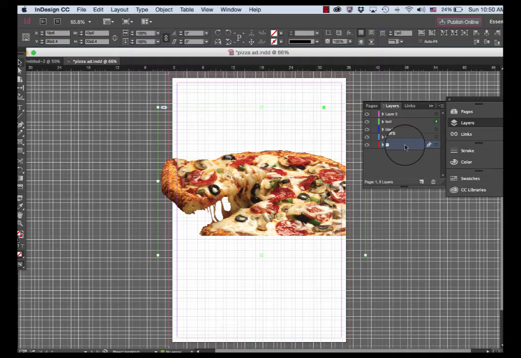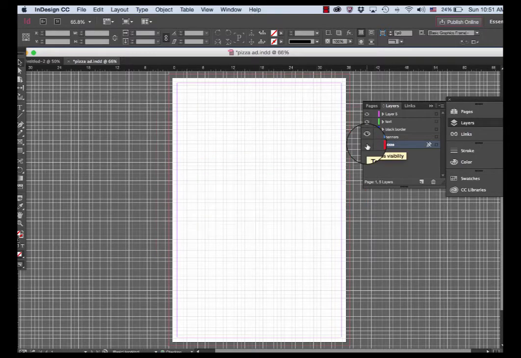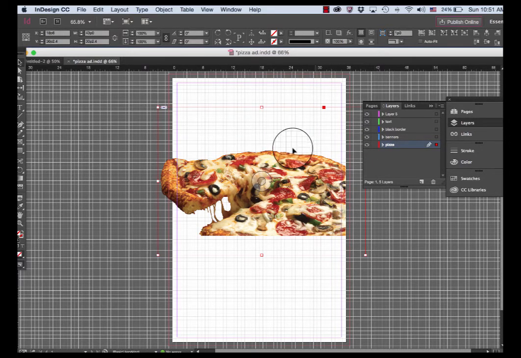on that pizza layer. So to get the pizza onto the pizza layer, while the pizza is selected, I have the green border around it. You'll see that green little square. That tells me that that pizza is selected. It's on that layer. I can drag that square down and put it on this red layer. See how it's turned red? It says pizza. Now the pizza is on that bottommost layer. So if I hide it, you'll see it's hidden and now it's shown. So you have to select the item, and then you can take this little square box and move it up and down to place it on different layers.